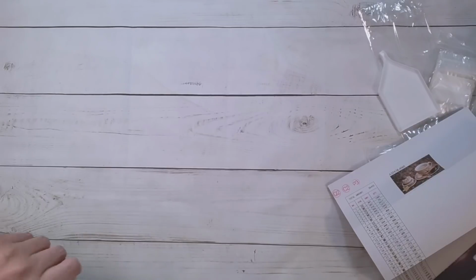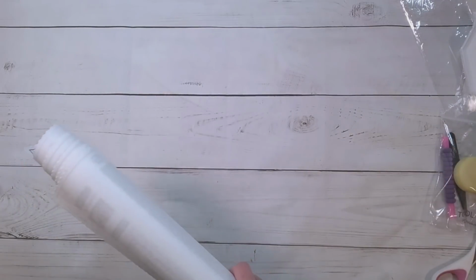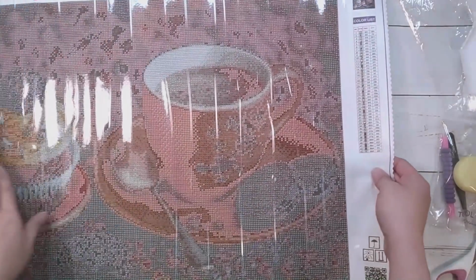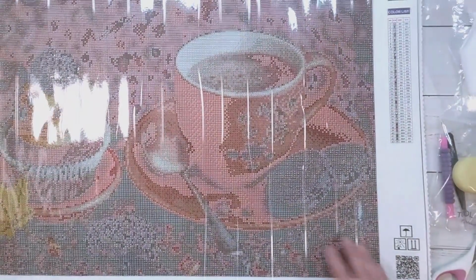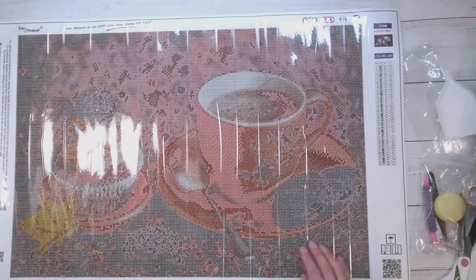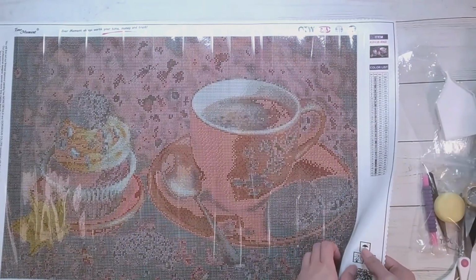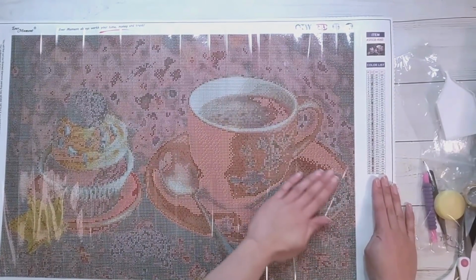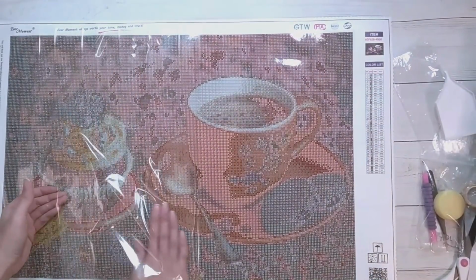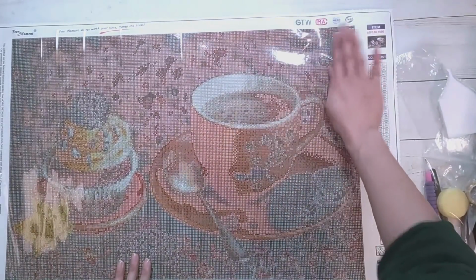But they did switch recently to poured glue. So I never tried EverMoment when it was double-sided adhesive, but I figure if I'm going to spend that money, I'm going to. When I read that they went to poured glue, well, a viewer told me that they went to poured glue, so I was like, okay, let's try this. Let's spend the money, at least during the 11/11 sale. So I figured that was probably one of the cheaper times to buy this diamond painting, and let's try it out. So it is on poured glue.